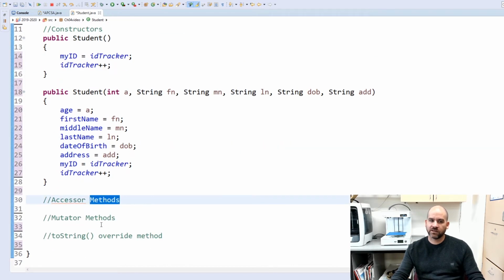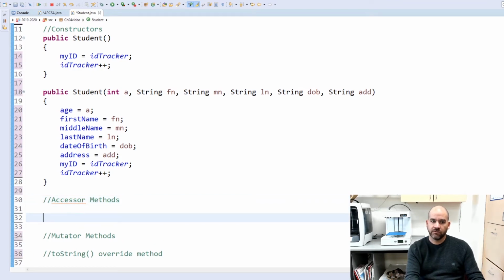So these are called accessor and mutator. Accessor methods allow you to access the value in a class variable. Mutator methods allow you to potentially change the value. So they look something like this. An accessor method is going to return a value. So public means that you can see and access this method. Int means it's going to return back an integer, so call and response. The person calls and says, can I get your age? And you respond with a number, get age.